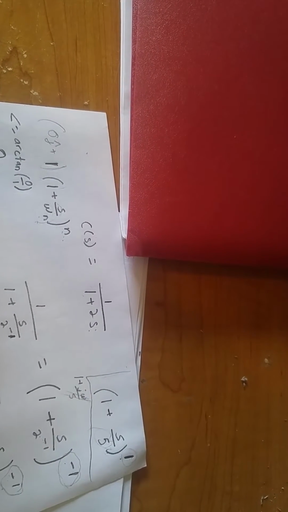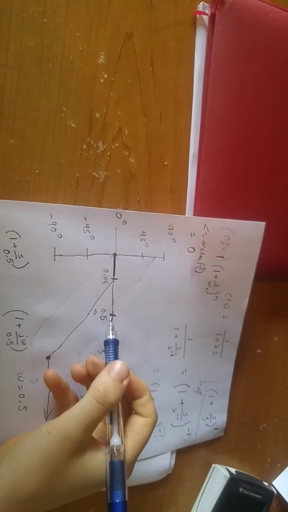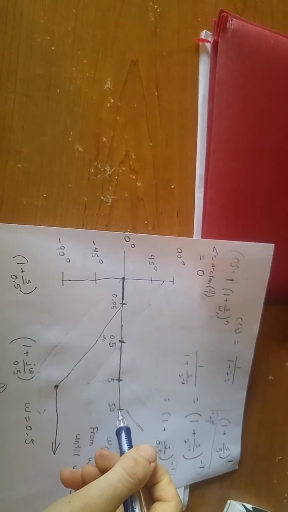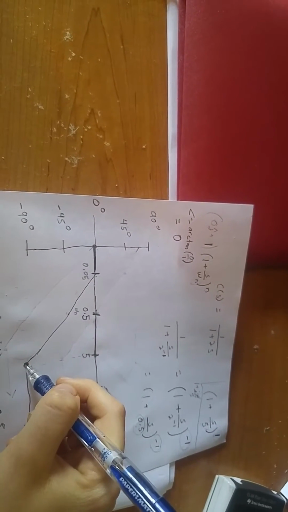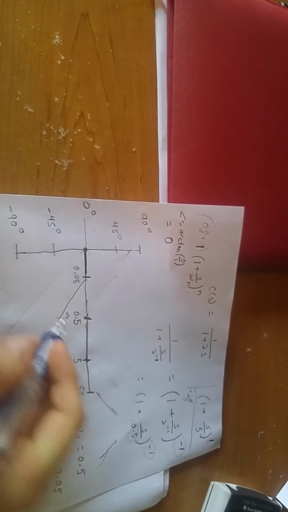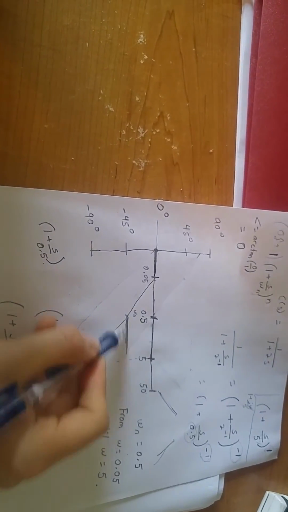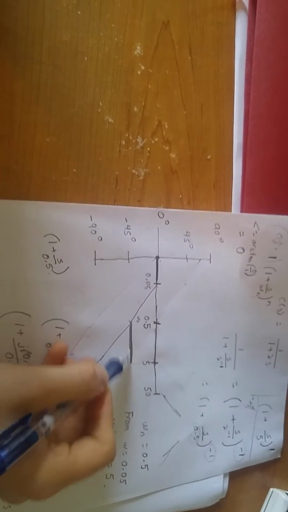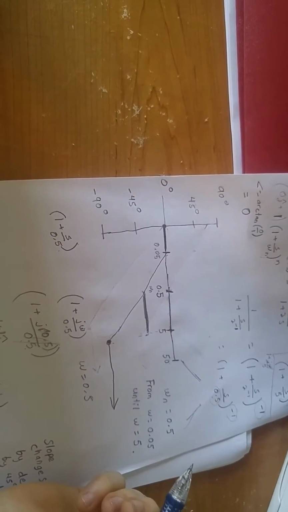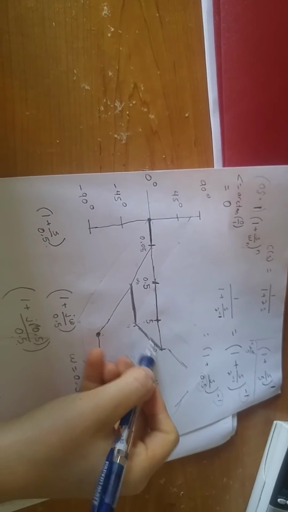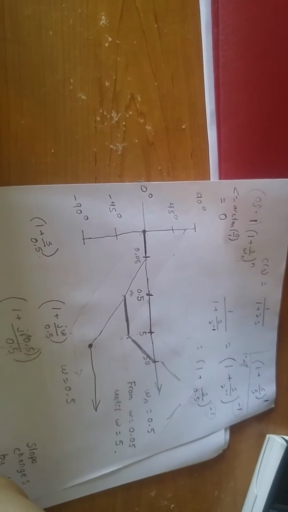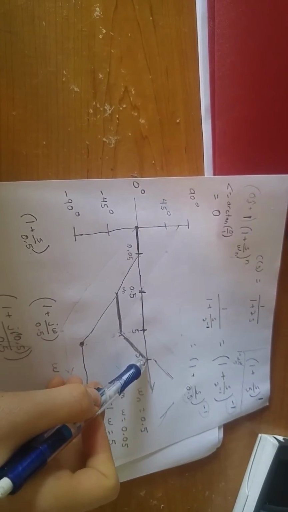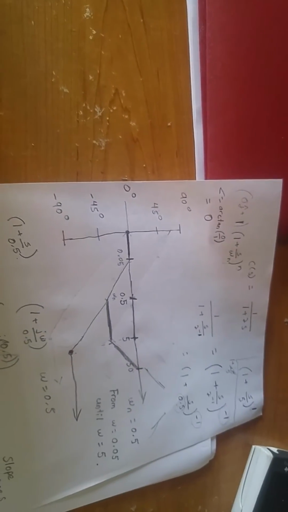If we combined that with our previous problem, what would that do? Well, that would mean that from 0.5 until 50, we would have an increase in slope of 45 degrees. So right now, from here to here, this is a slope of negative 45. If I add 45 to this, what's my slope? Well, it'll be 0. So it's going to flatten out like that. And then I still have an increase of 45 until I get to 50. So what's 0 plus 45? Positive 45. So this graph, and then after this point, everything stops and it just continues along its happy way. So it's going to look like that if I were to multiply by the extra box value right here. Hopefully this makes sense to you guys.